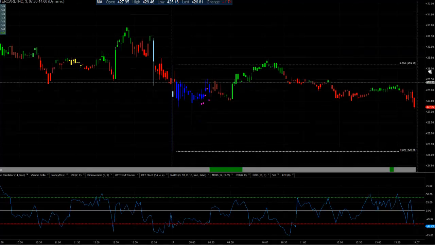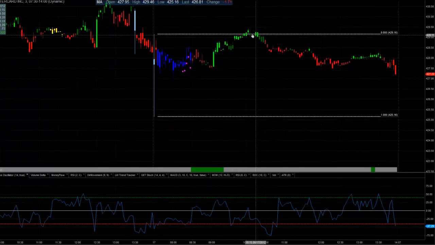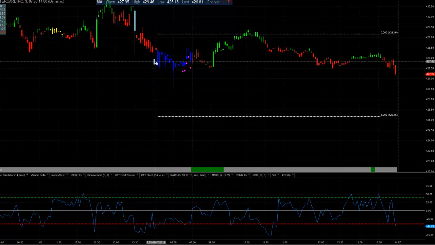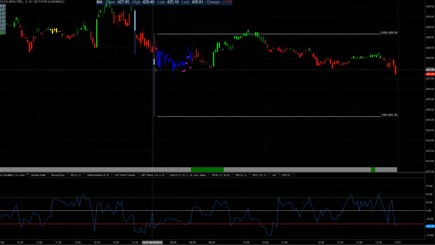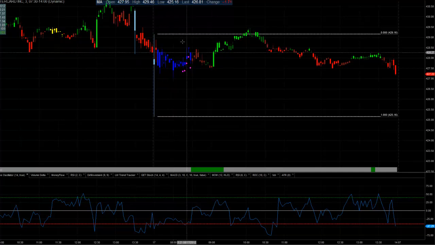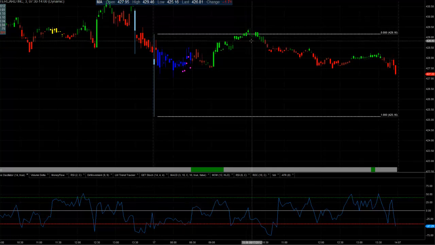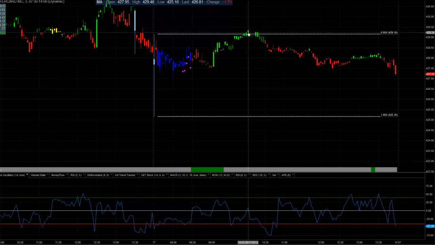MasterCard does this sometimes. Sometimes the first 5 minutes is so big that it consumes the whole day, because the market maker just makes people pay that first 5 minutes. So that's another reason why you got to know your stocks and how they trade. But even with such a huge range being an issue because of the first candle, you can see what happened later in the day, which is right around lunchtime Eastern. Price went back up to the top of the opening range, and it failed there, and so it pulled back.